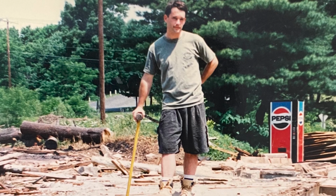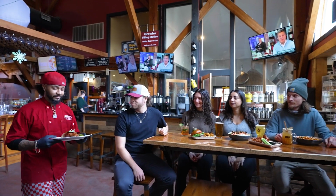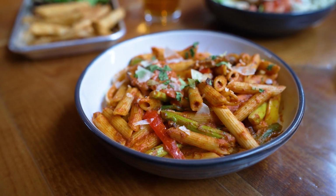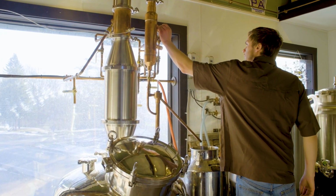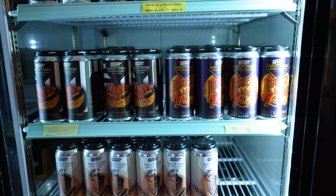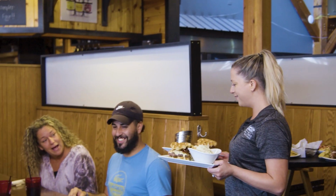I think my personality kind of comes through with this building. And so I love, from a hospitality perspective, asking the chef, what's the most important thing of Barley Creek? And the chef's going to say the food. And then you talk to the brewer or the distiller and say, what's the best thing about Barley Creek? And they're going to say the beverages, the beer. You talk to your Lynn or any one of my floor managers, what's the best thing about Barley Creek? And they're going to say, the service. But I'm going to throw one more in there, and that's atmosphere. And the atmosphere is what I like to create.